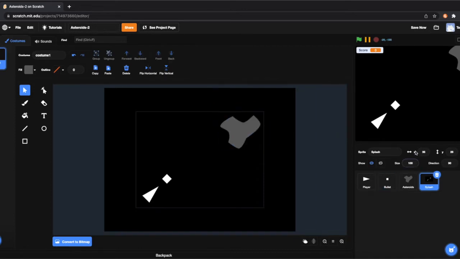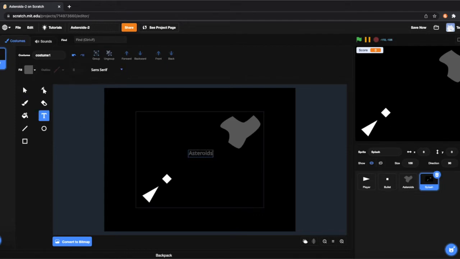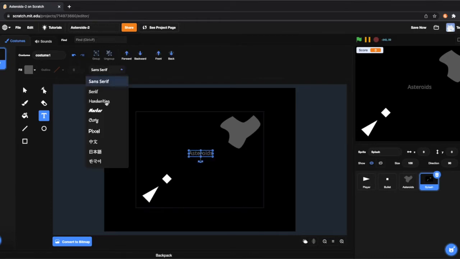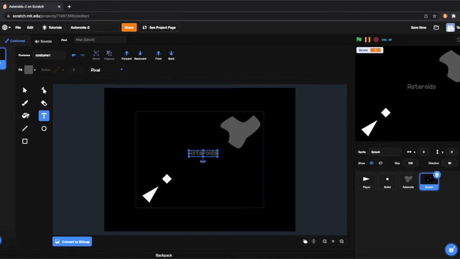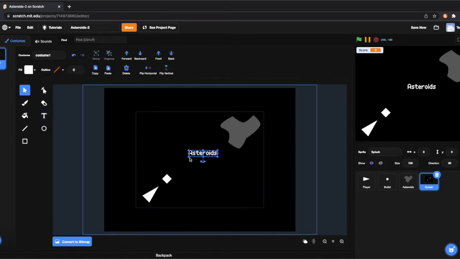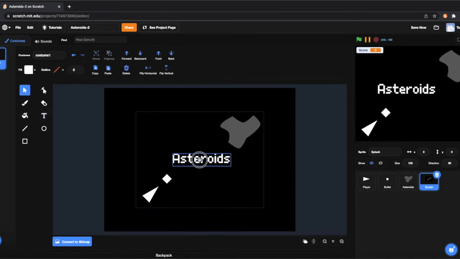And before you do anything else, I'm just going to set the position to 0, 0. And then I'm just going to add a title. That's going to be Asteroids. I'm going to use a retro style font. That's going to be Pixel. I'm going to turn it white. There you go.